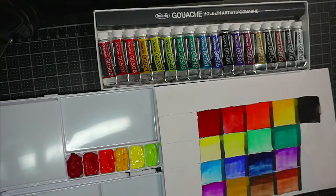You're talking about the sharp little knife, the little triangular looking thing you mix paint with? Yeah. A painting knife, or a palette knife. Ah, palette knife. Yeah.